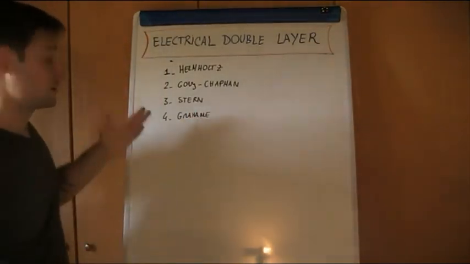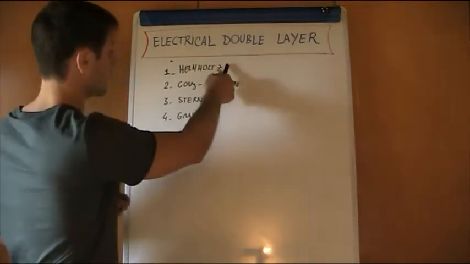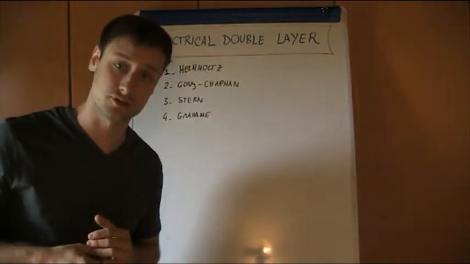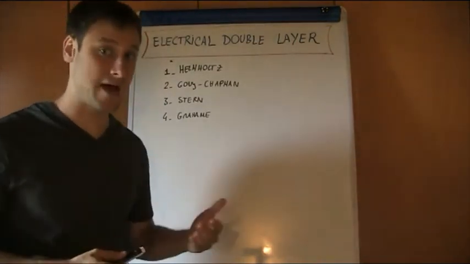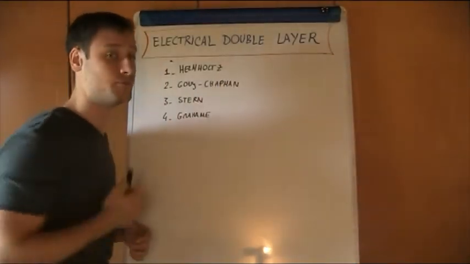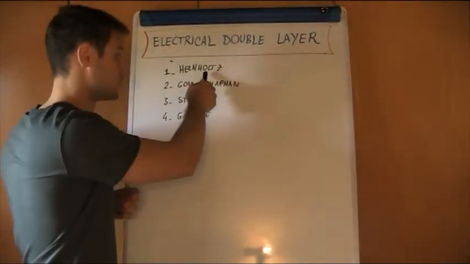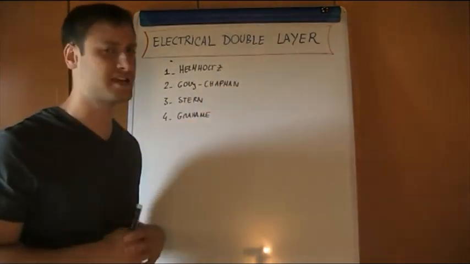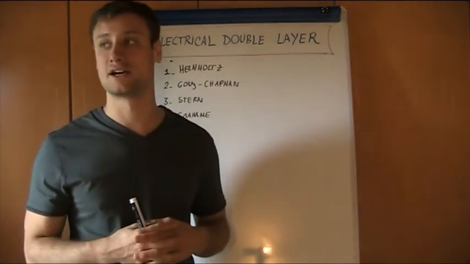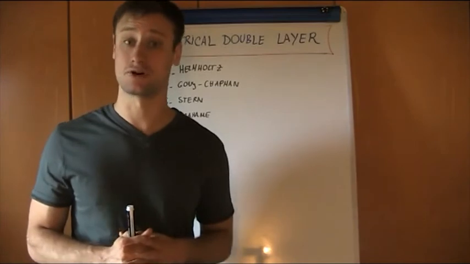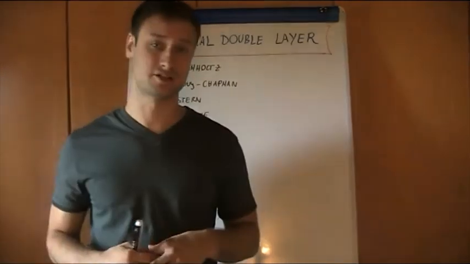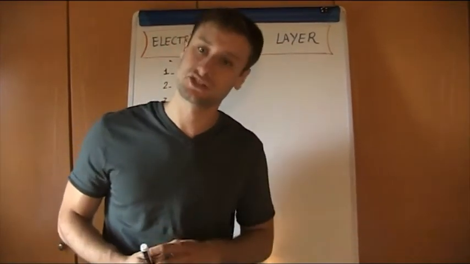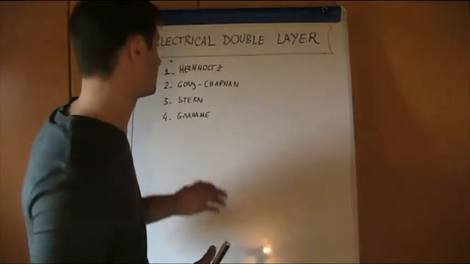So we need to start now from the oldest one and arrive, increasing the number of assumptions and, step after step, the complexity of the surrounding conditions, from the oldest one, the simplest, to the more interesting. Nowadays it is the Graham model that takes into consideration quite a high number of parameters, with respect to the Helmholtz one that is based on a lot of assumptions and approximations. So basically now let's start with the description of the Helmholtz plane.